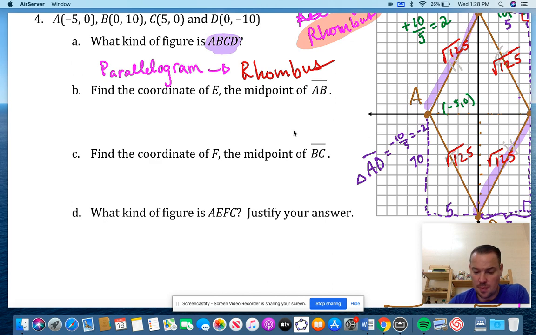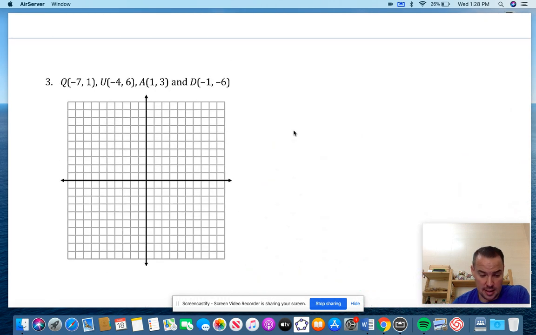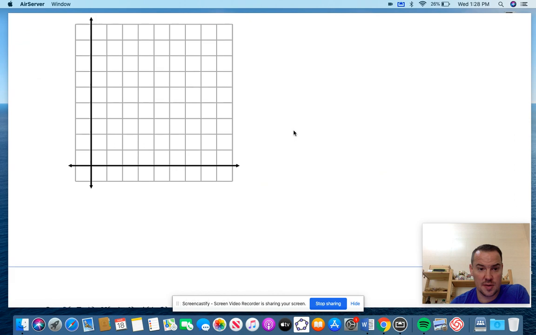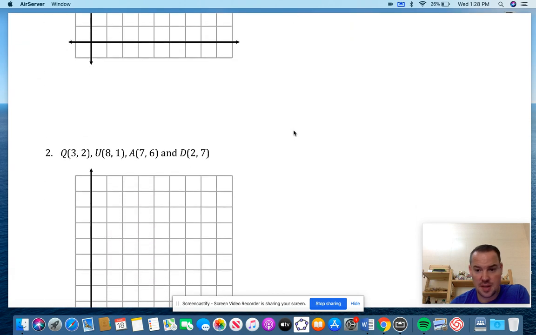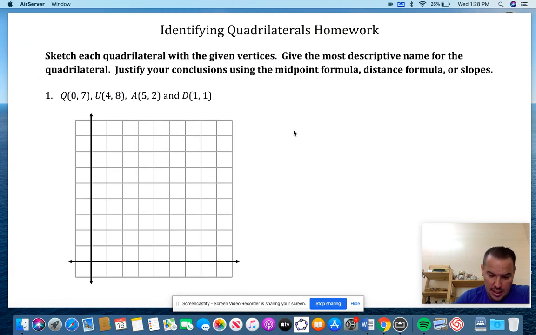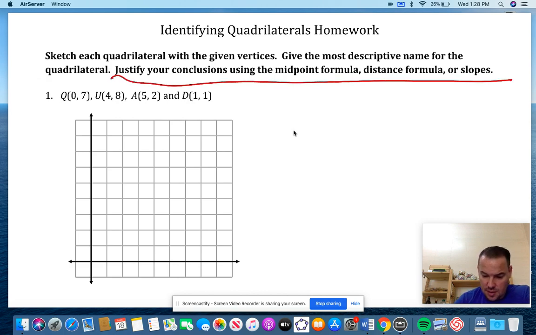Okay? And basically, all your homework was like that. It was, can you see these ordered pairs? Can you graph these? And can you show me a lot of work? And look at this word right here, justify your conclusions, okay? You don't have to use the midpoint formula. You don't have to do the distance formula, because that's just kind of, I would consider that just routine, procedural work. Look what you've done. You've taken a much higher level of thought to this. You're saying, I'm going to analyze it with slopes. I'm going to tell you about the rate of change of these items, and because I can tell you about that, I can tell you what shape it is, okay?